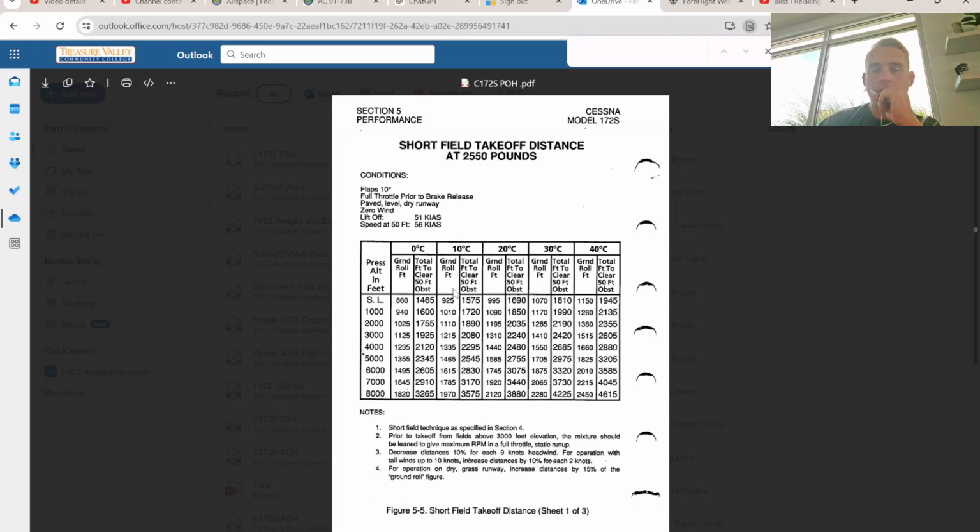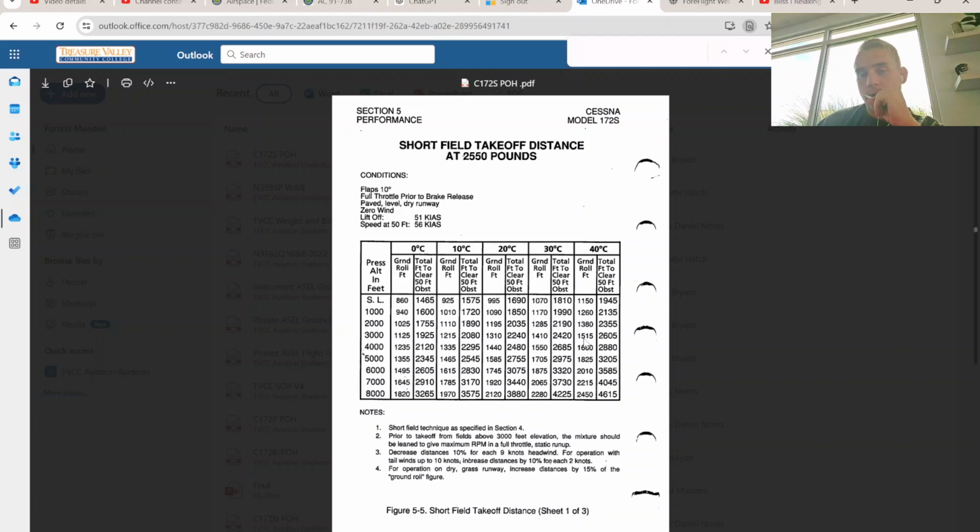The ground roll in feet is how long approximately it's going to take us to rotate. So let's say my pressure altitude is 3,000. I'm going to come over, ground roll, 1,215 feet. It's going to take me at least 1,215 feet. Now to clear a 50-foot obstacle, it's going to take me 2,000 feet of runway. So it's usually like telephone poles or trees or something like that, okay?